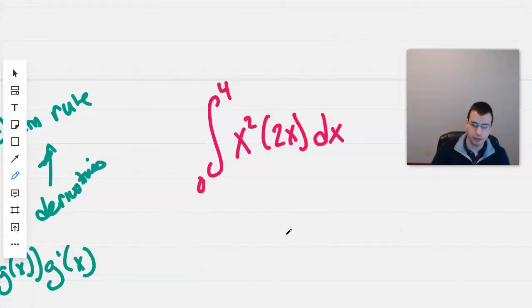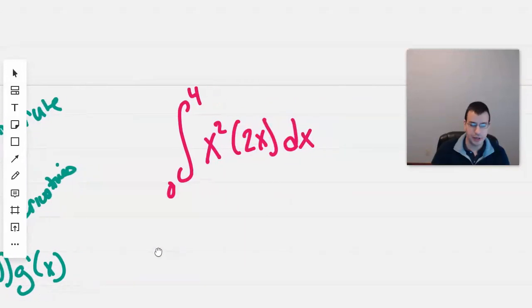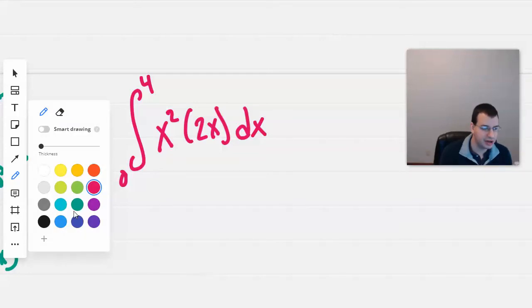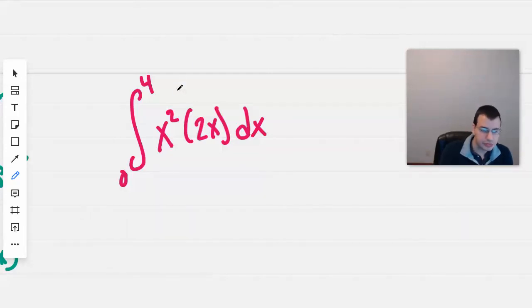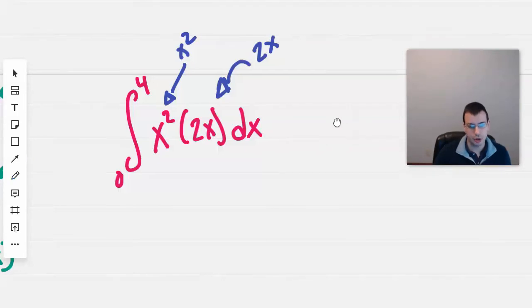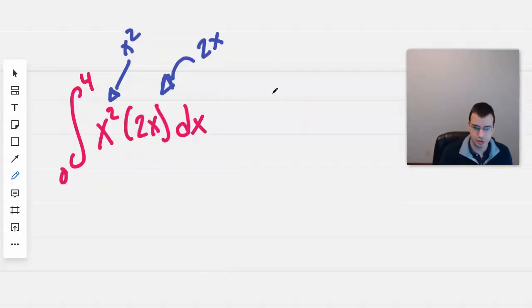So the rule for substitution is, it's not really so much a hard and fast rule, but what you want to look for is one thing as a derivative of another thing. So you see here you have x squared. You intuitively, because you're a master of derivatives, at least ideally should be, know the derivative of x squared is 2x. And you're like, okay, I see that. So what I'm going to do is try substitution.